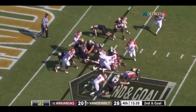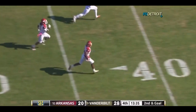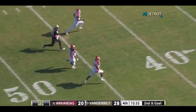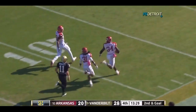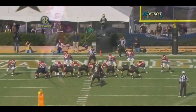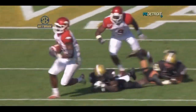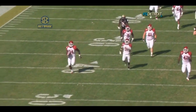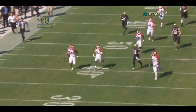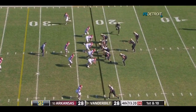Stacey lost the football — Arkansas has it. It's a foot race. Jerry Franklin will take it to the end zone, able to make him miss the tackle. And that was not on Rodgers — it's on Stacey trying to kind of switch hands with the football. To make it 21-14.